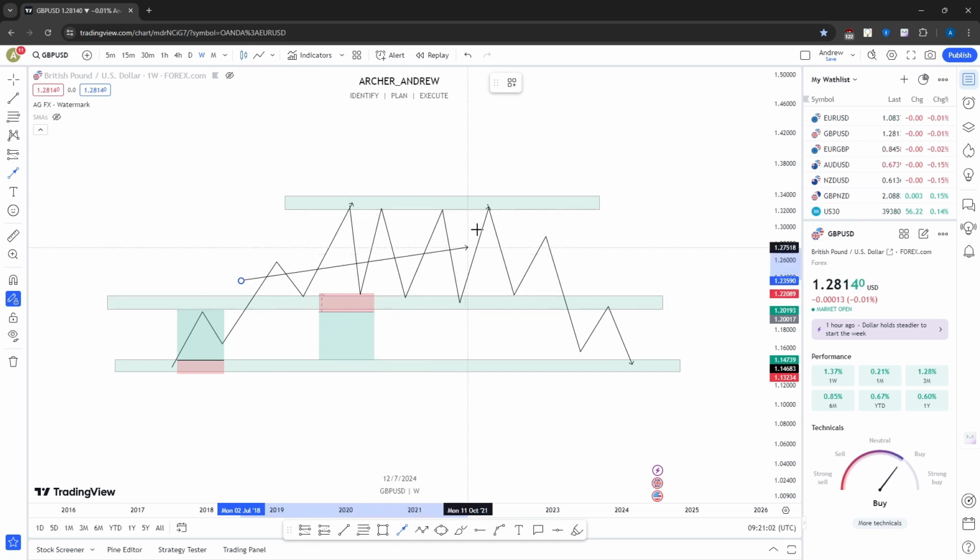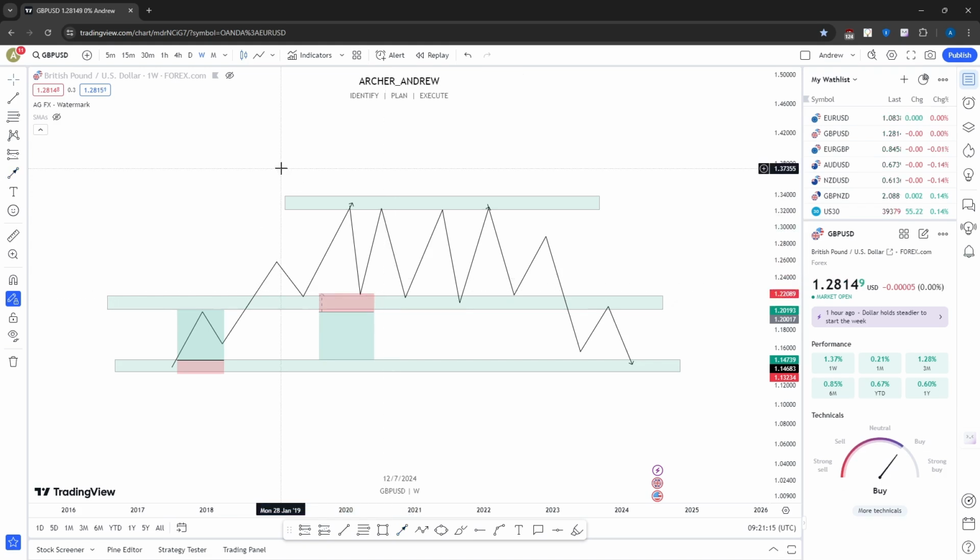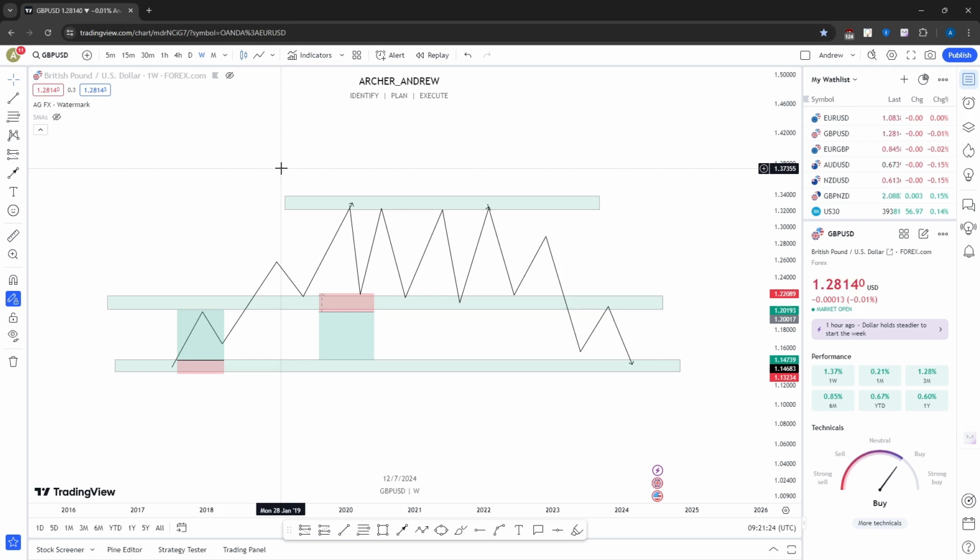And this consolidation or ranging market, we already know what it means: the equilibrium between buyers and sellers has been achieved. So the buyers and sellers are, should I say, equal at this moment. Well, not textbook equal as to say 1 to 1, but it is relatively equal. Let's say a ratio of 1 to 1.5 or 1.8. So the imbalance is not so great to push price higher or lower. And then you begin to have that kind of movement.